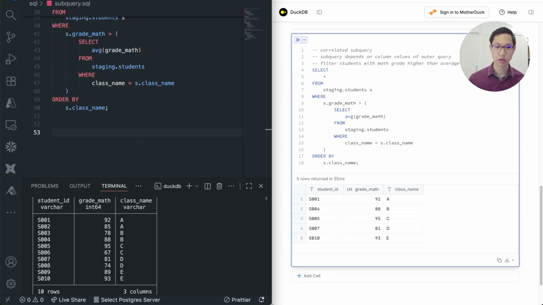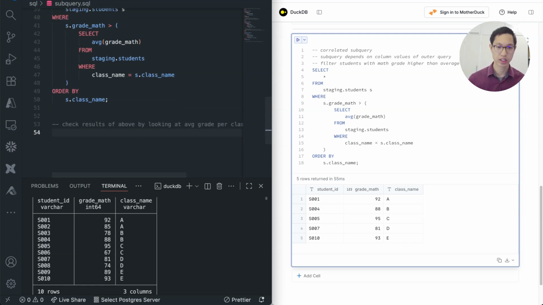Quite cool, quite cool. Finally, I want to check the results of the above by looking at the average grade per class. Just take a look into that.